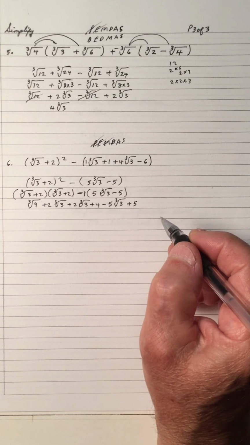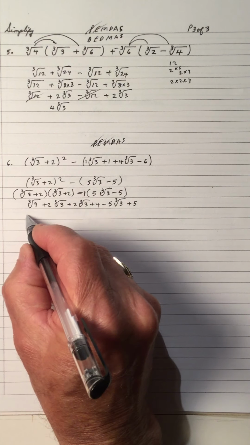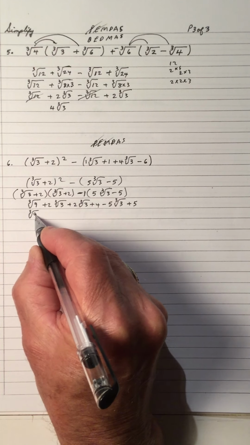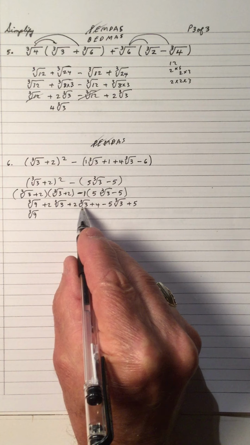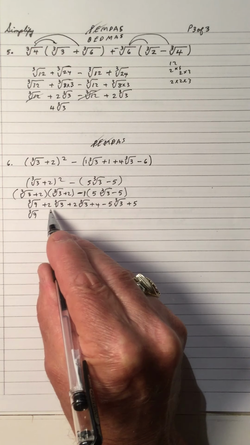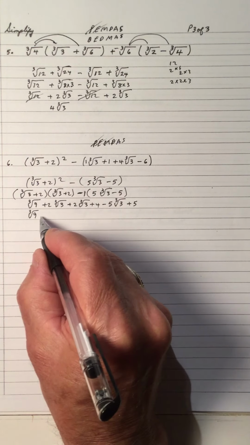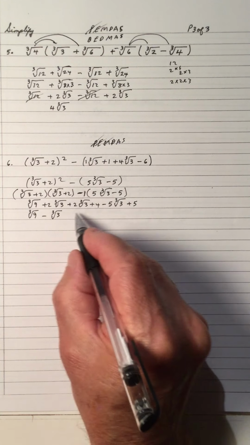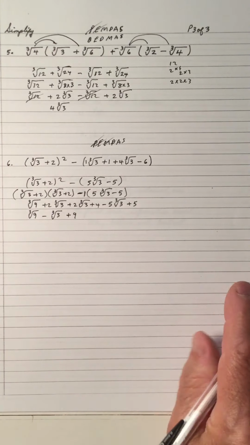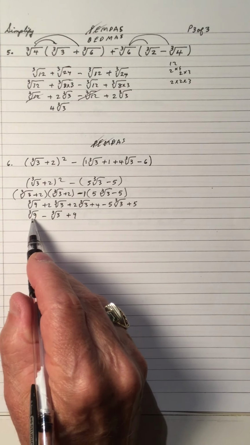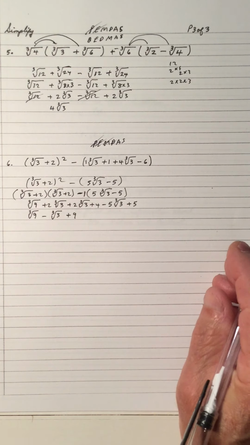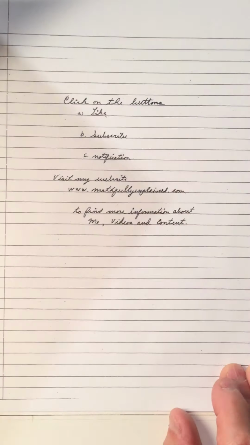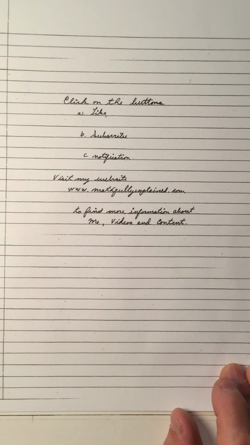And now we look at the like terms. So we have a cube root of 9, no more cube root 9, so that stays like that. We have cube root of 3, cube root of 3, cube root of 3, so that's 4 minus 5 is negative 1 cube root 3. 4 plus 5 makes 9, so it's fully simplified. And you cannot add the cube root of 9 to the cube root of 3 because they're not like terms. And a little extra practice on combination dealing with cube roots.